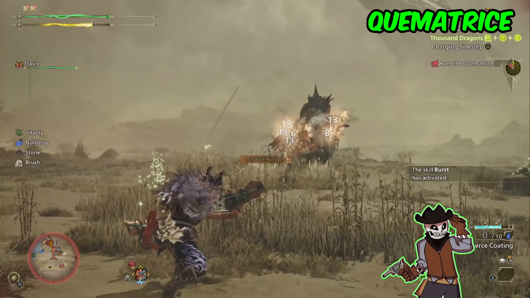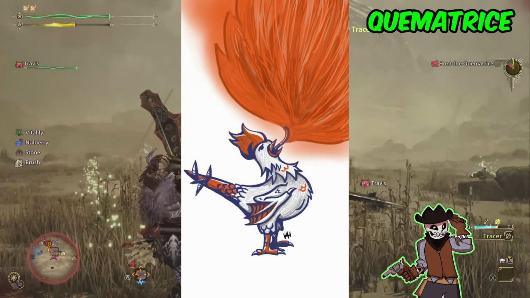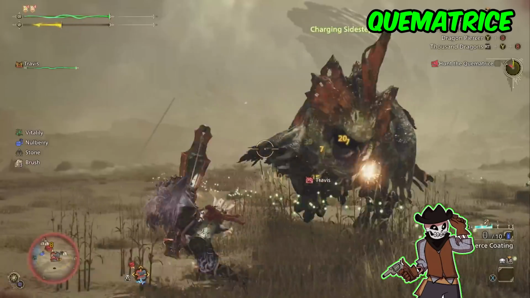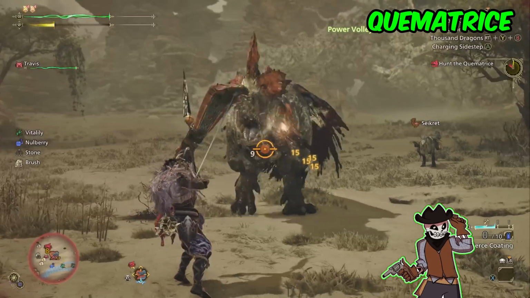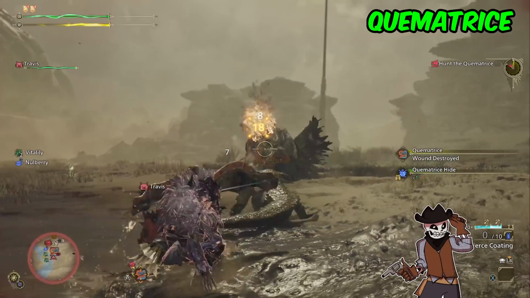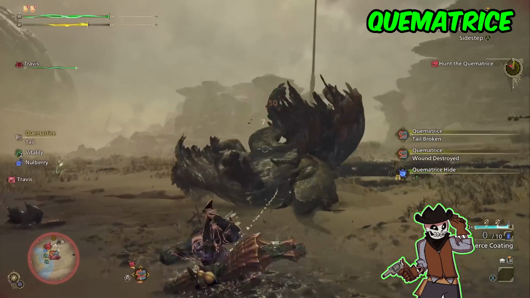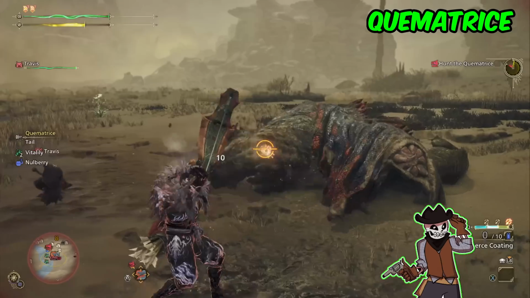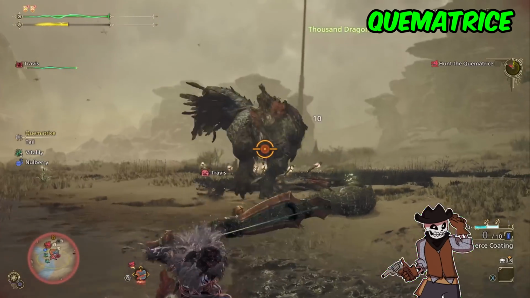Moving on to the Quematrice, giant chicken. Kind of reminds me of the Good Mythical Morning bird. I'd say another 5 out of 10 design. This fight was really easy, like easier than the Chatacabra. There are some cool aspects. The fire tail is pretty cool, but overall, not super fun. If you've played Monster Hunter games before, I mean, that's just how it is. Probably a 2 out of 10 on the fun scale.